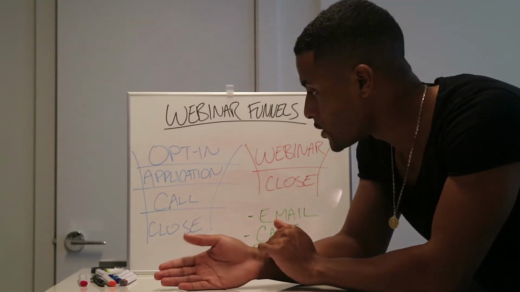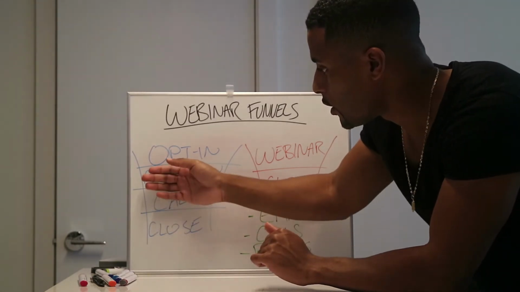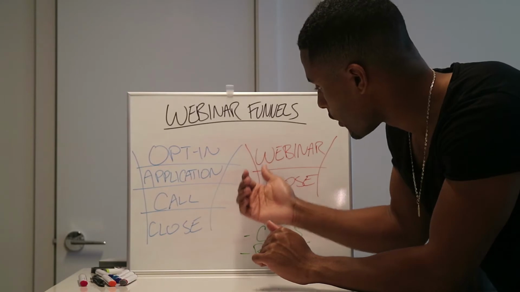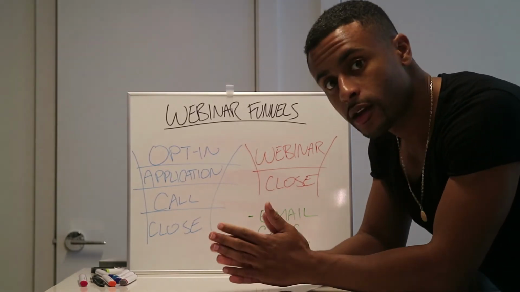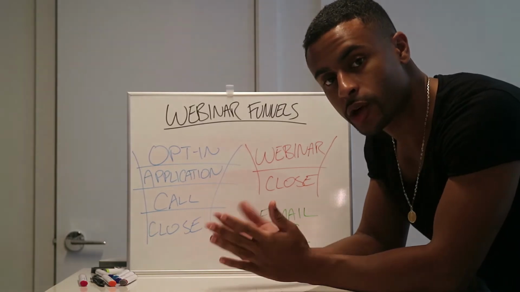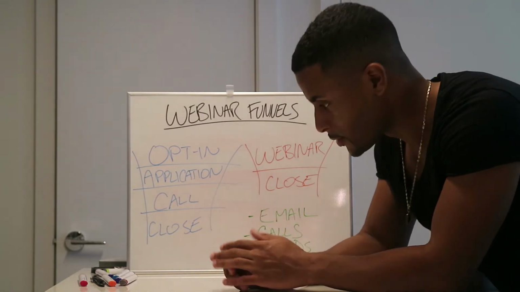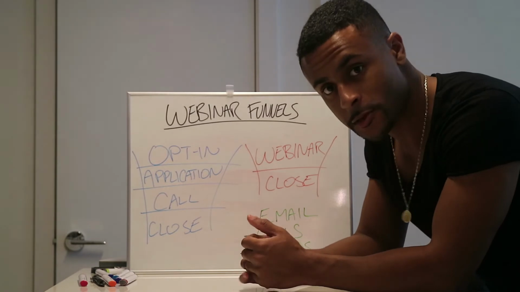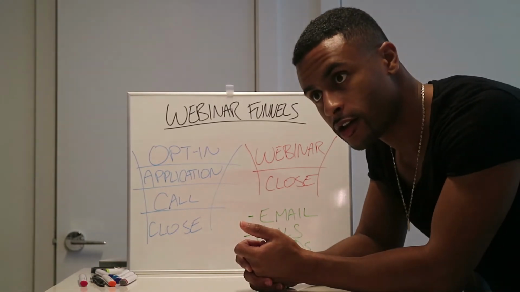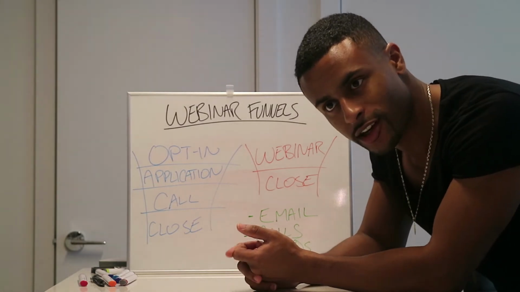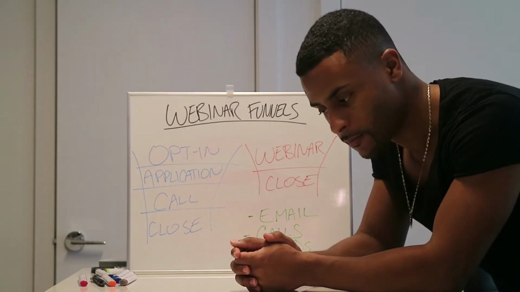What you're probably used to seeing is just opt-in, and then you go to the webinar and then they offer to buy you something. You're probably like, yeah, that's how it's done. But if you do it that way, then you are not going to make as much money as you possibly can. The reason for that is because the people who have the money to buy anything don't have time to sit on a full webinar half the time.